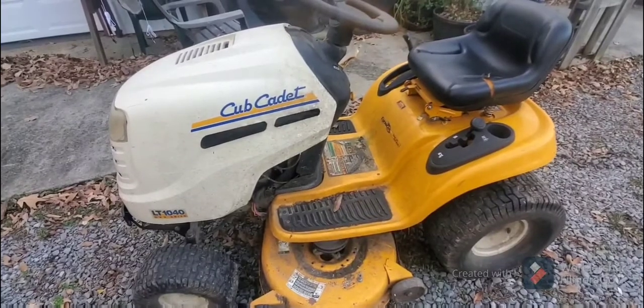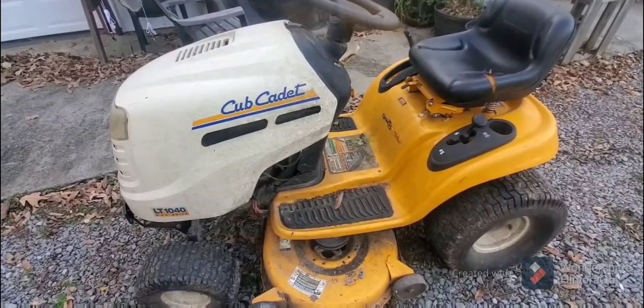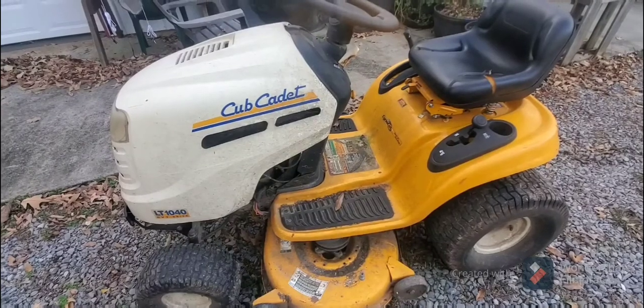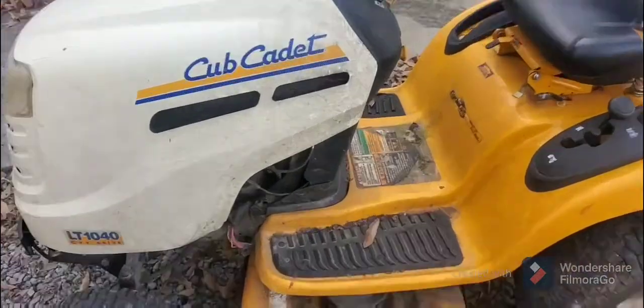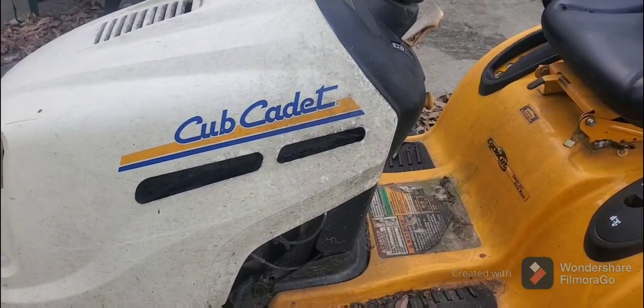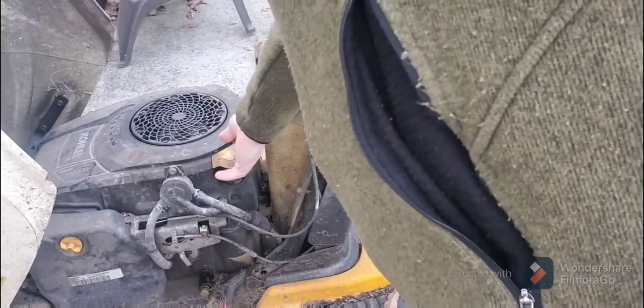And that is, if someone goes in and does an oil change on their lawnmower, and then they go to use their lawnmower after they've done an oil change, most of the time that's going to be you put too much oil into your unit. But I'm going to zoom in here and show you. I haven't really got to look at the oil here. Let's see how much it is.